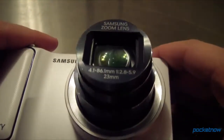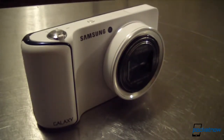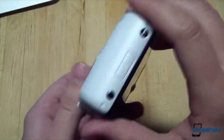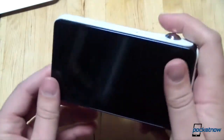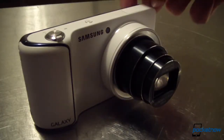Taking the Galaxy Camera around town as my smartphone replacement was, as you might expect, a study in compromise. While it bore all the challenges that come with using a device in a manner not intended, it actually shined by virtue of including the full suite of enhancements that any high-end Android device offers in 2013. But at $499.99, this is no impulse purchase or trivial investment. While I like it a lot, and it's a very capable camera, I'd wait for the next generation — hopefully with slimmer hardware and a beefier battery — to give this the full thumbs-up for data-centric shutterbugs looking to replace their smartphone.